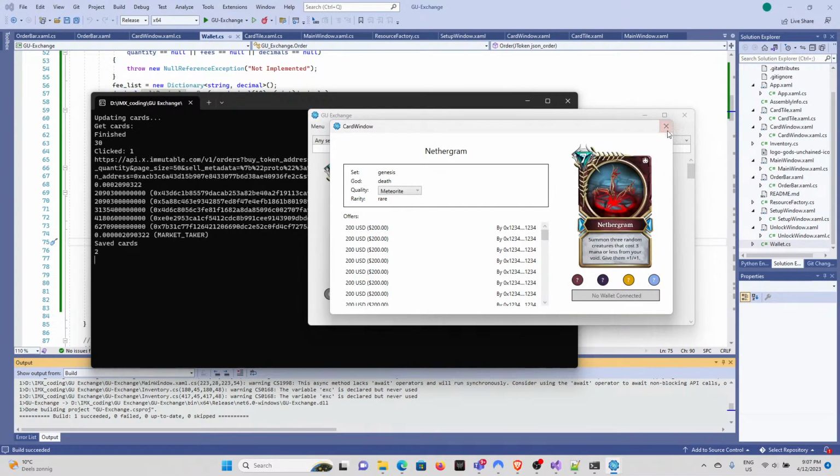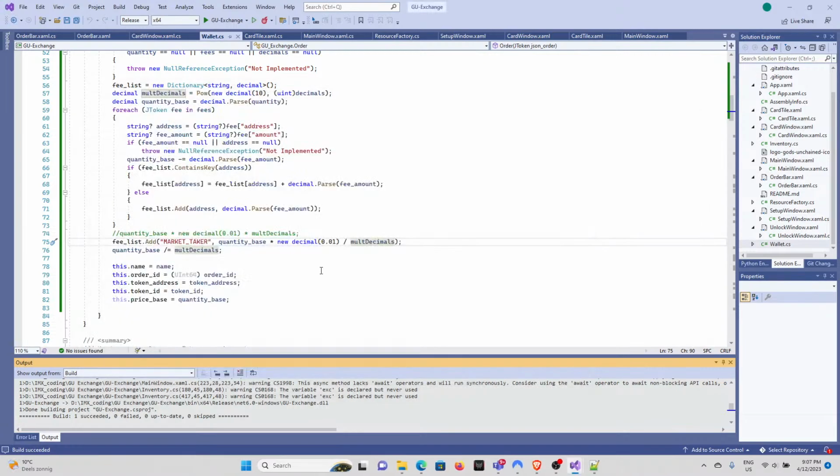Okay, so this works. Why doesn't it work for all the others?